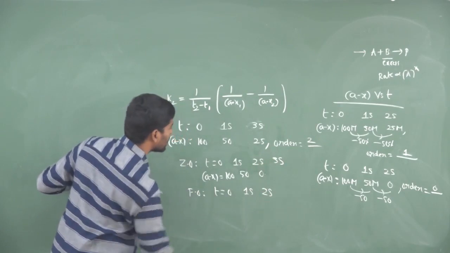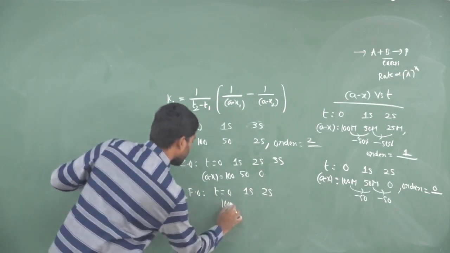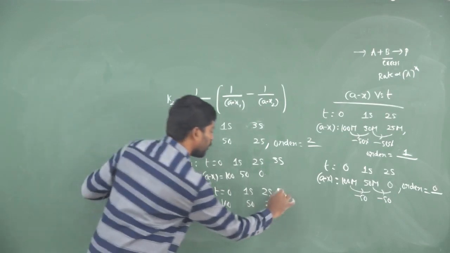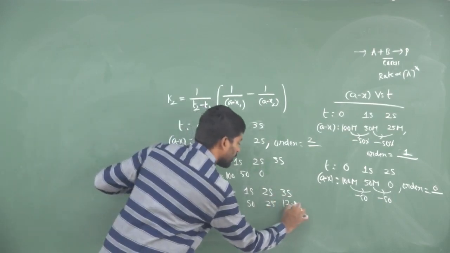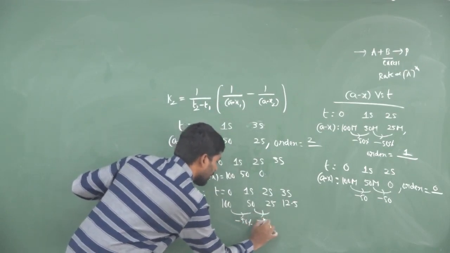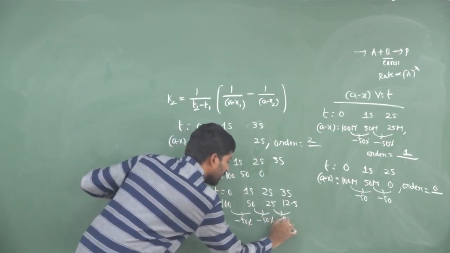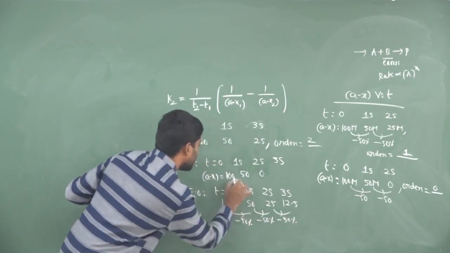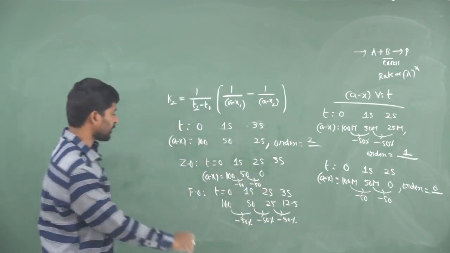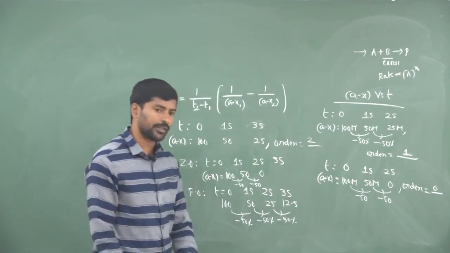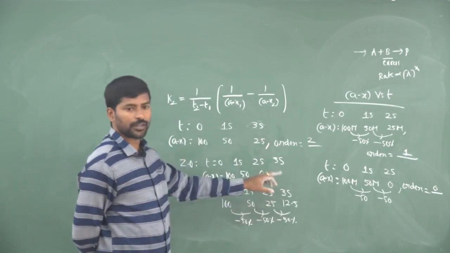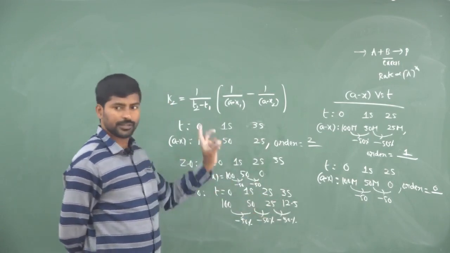Okay, we already discussed the same example, I think. 100, 50, what do we have to get? 25 after 2 seconds. After 3 seconds, we have to get 12.5. Here minus 50%, here minus 50%, here also minus 50%. Same percentage, so first order. After 3 seconds, we get 12.5 only for a first order reaction. Okay.